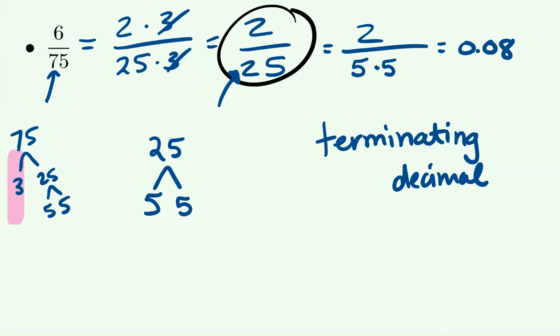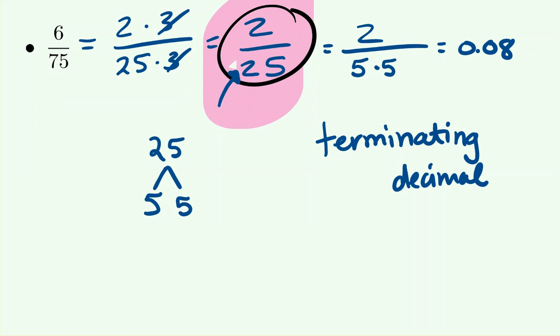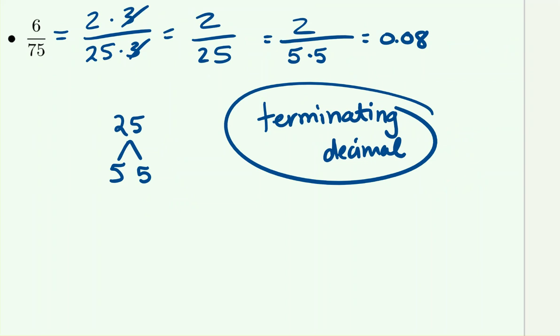So remember, these rules only work if you're looking at the denominator of the lowest form version of the fraction. So you first have to get it to lowest terms, and only then can you apply the factor tree method to see if it's a terminating or repeating decimal. And that brings us to the end of this section's notes.